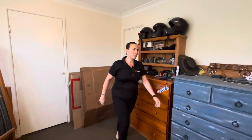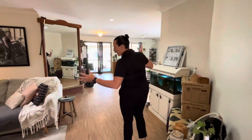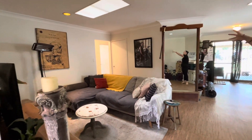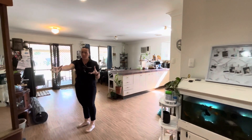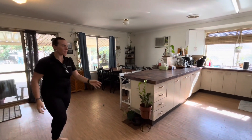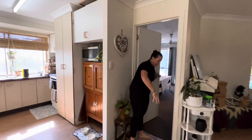Coming out into the open plan living, it's a beautiful space. You've got a skylight and downlights, with a separate family area and separate dining or lounge — however you want to make it up. When I was in the main bedroom I referenced this walkthrough, and you can see it comes out this way.